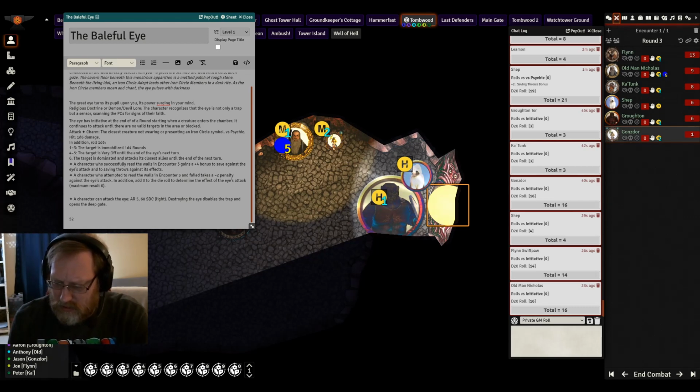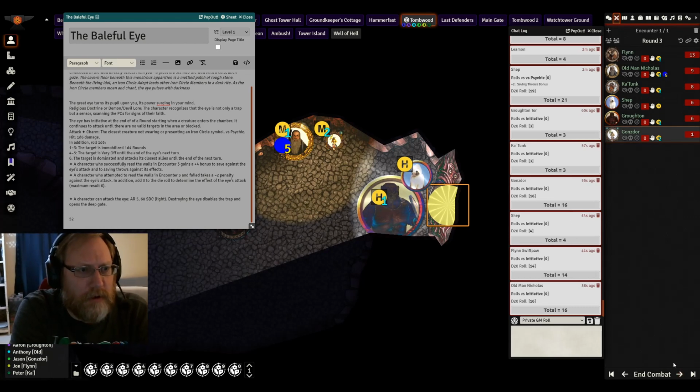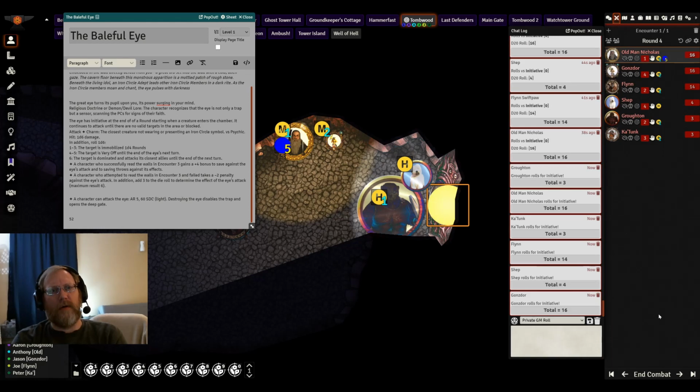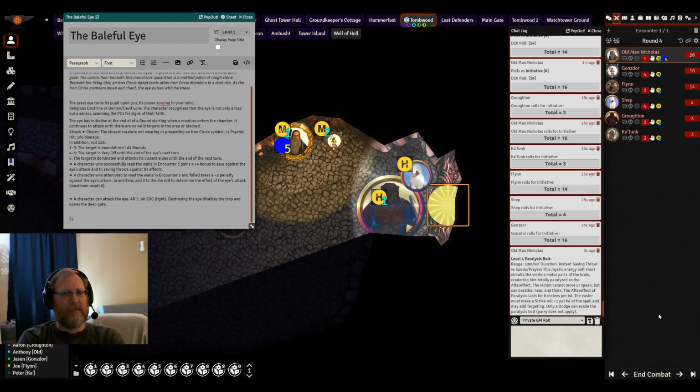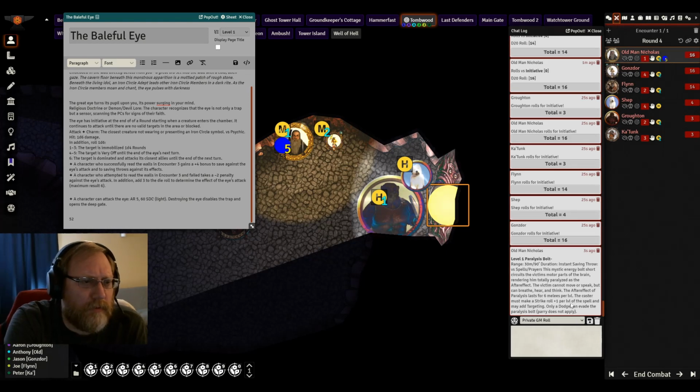I think I'm going last. Probably not going too much quicker than you. Okay, so was that everybody? Yep. So let's move to the next round. So, old man Nicholas. Think about it. I don't really have anything. I guess we'll try it. I don't know. Why not? I don't have much in the way of combat spells. Okay. Roll to strike.